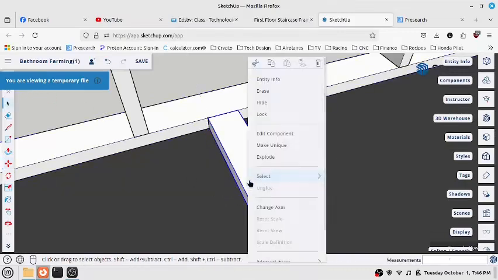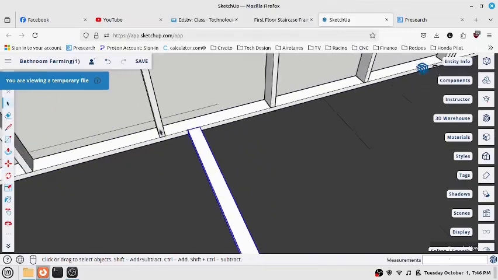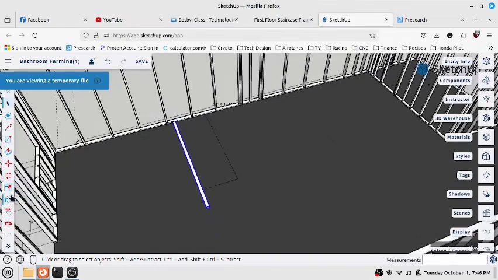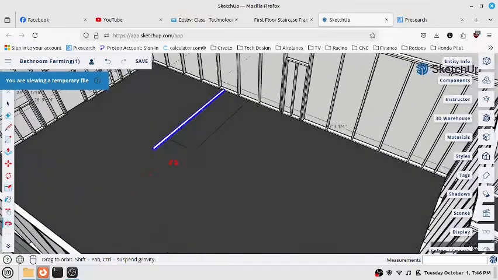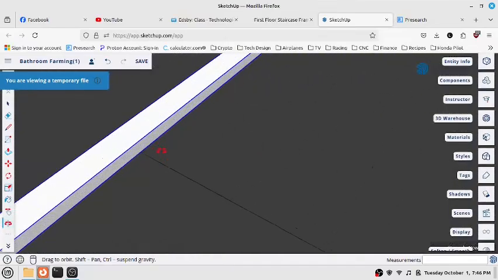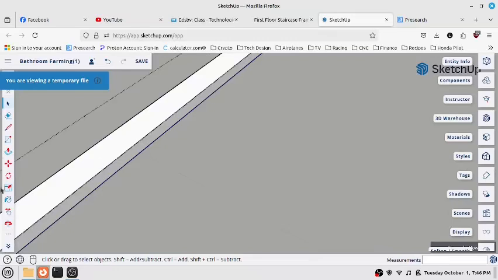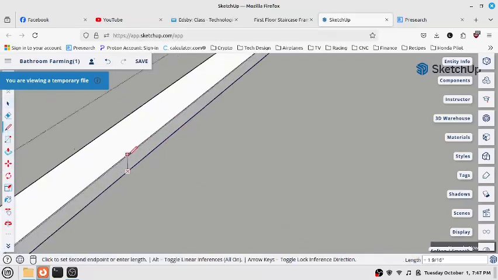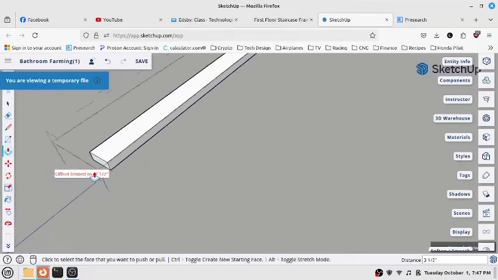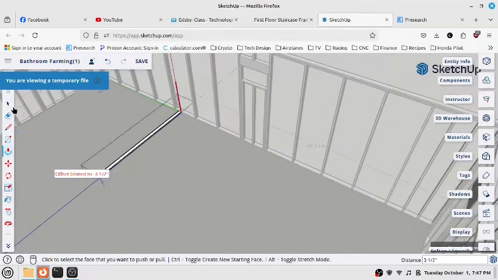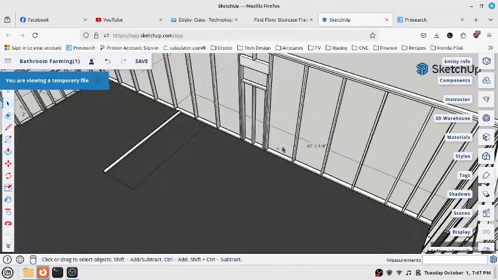I'll make it unique. Let's edit this component. Okay, let's get rid of this portion that we don't need. Okay. Let's get out of that.